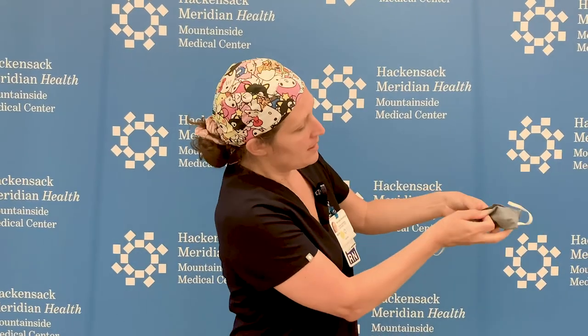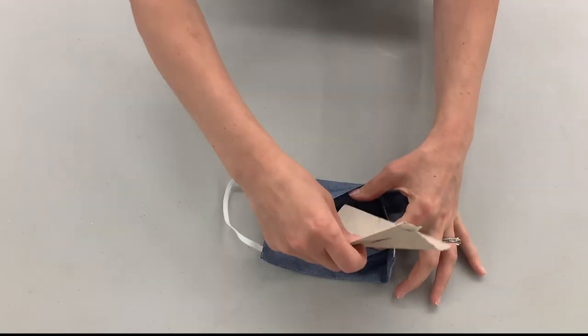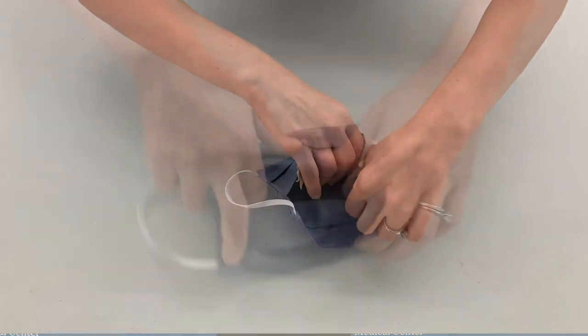So now I want to go over how to use a cloth face mask, because there is a bit of variability amongst how these are made. So again, same as the surgical mask, if you have a hard bar at the top of your cloth face mask, that will always be the part that ends up at the top of your nose. Also, some of these masks have a pocket, and that pocket is for you to be able to put a tissue in to create a barrier in between you and the face mask as well.